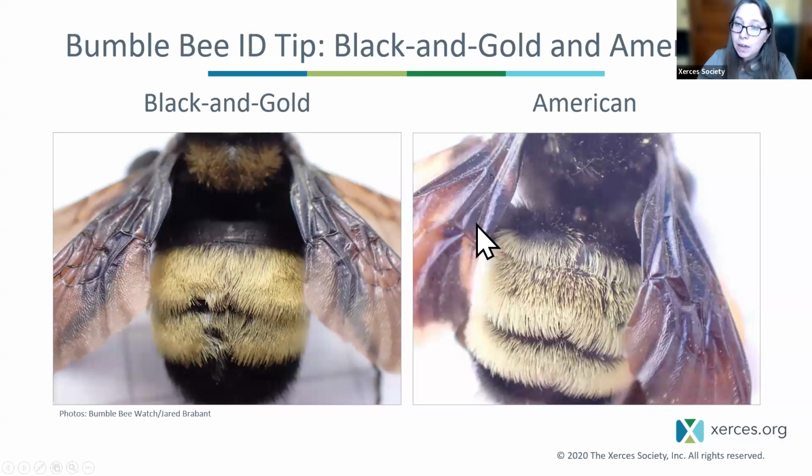For the American bumblebee, in contrast, they will have a fringe or stripe of yellow hairs all the way across the bottom of that segment of the abdomen, or they will have concentrated yellow hairs in the center towards the bottom, and then it will be black on the side. So it just depends on the individual, but you're going to want to look for those yellow hairs in the center of that segment for the American bumblebees, and a lack of yellow hairs for the black and gold. All right, so for these two species, it's really important to get a picture of the abdomen with the wings spread out so you can see the very center of that segment of the abdomen.